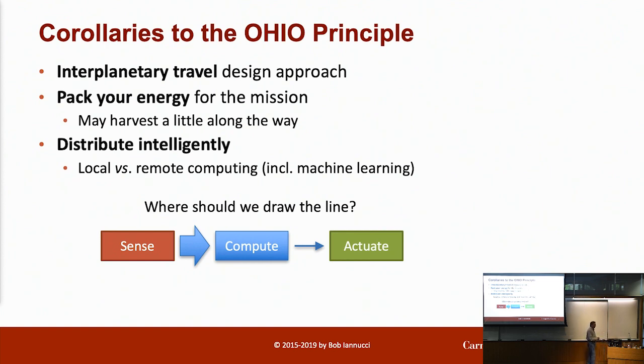Generally, if your network is wired and you have enough capacity to waste on some server to listen to this mindless prattle, that's fine. But if you're a wireless device and you have to put energy into every bit that you push over a noisy channel, all of a sudden you start asking the question, do I really want to do that? Do I really want to stream the values from the transducers to the cloud, where I have infinite computing and infinite storage and so on? Well, the problem is you don't have infinite energy to invest in pushing those bits over that noisy channel, okay? So where do we draw the line?